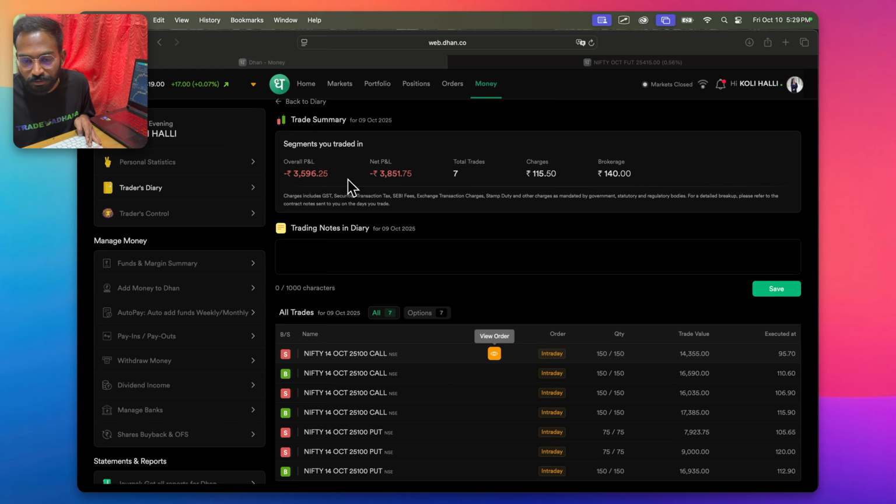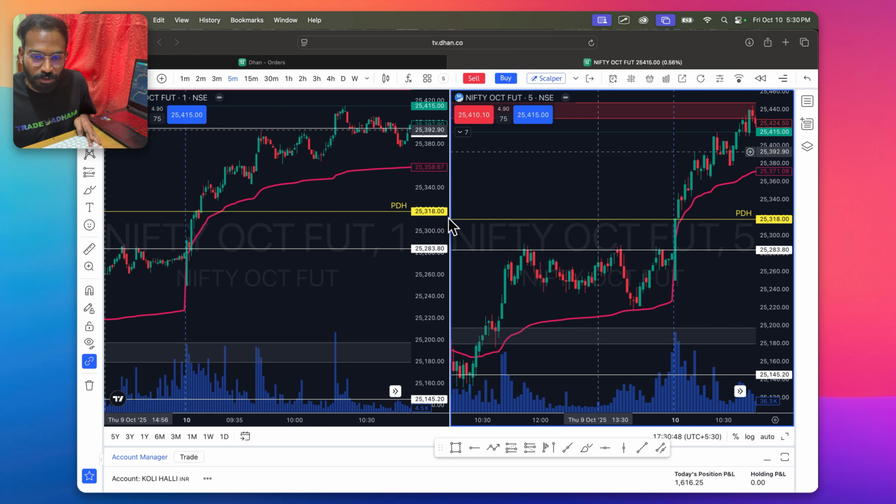Okay, now coming to Friday, I usually size down on Friday. What do I mean by size down? If I'm going with 3 lots, usually I'll size down to 2 lots. Or if I'm going with 2 lots, usually I'll go with 1 lot. So today, Friday, I wanted to end the week green on a good note, so I went down with 1 lot.